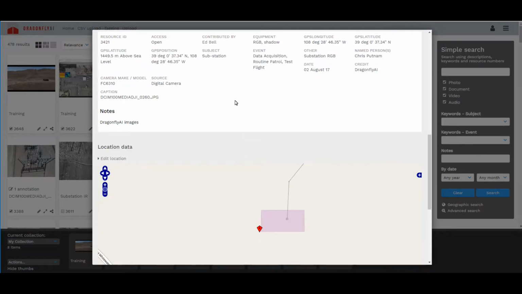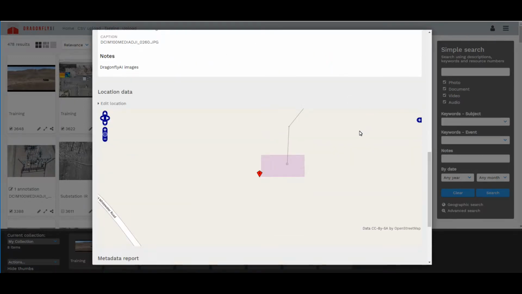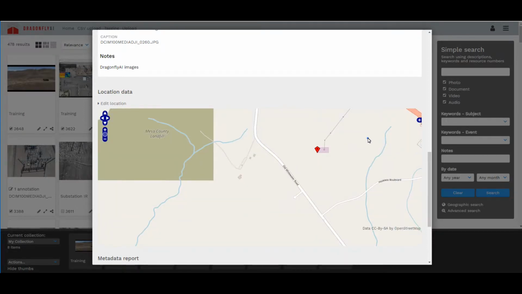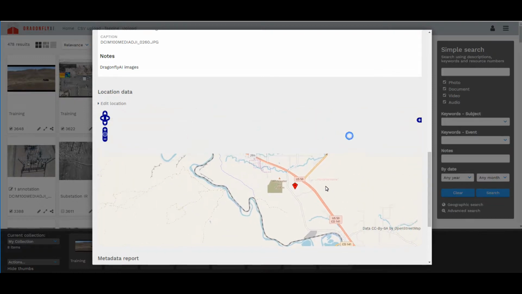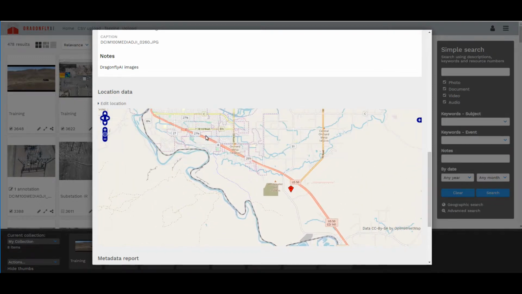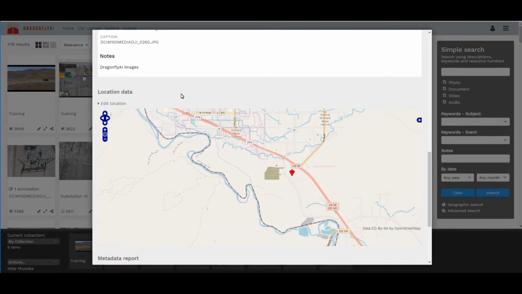As we scroll down, one of the attributes of these pictures is that they all have geocoded or geographic information in them, and this is a representation of where that picture was taken. And if you scroll out enough, you'll see that this is an OpenStreetMap view of the location in where that particular photo was taken. We can geolocate any of the photos in the database that have the GPS information embedded in them and present them on this screen.